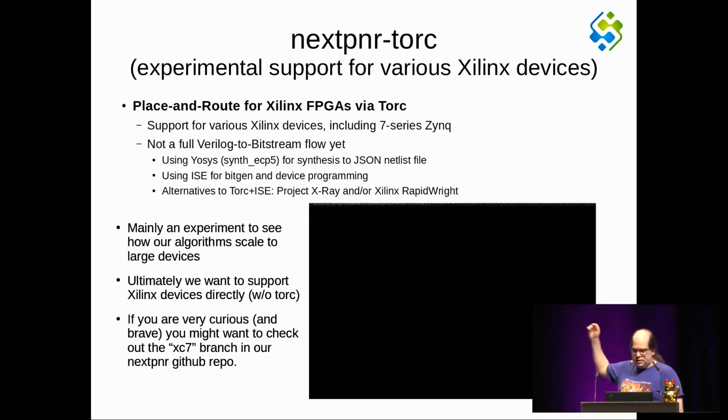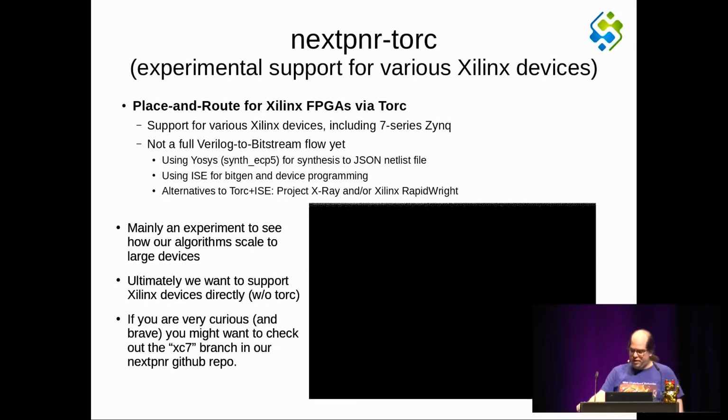Right now, because this is based on Torque, I should tell you what Torque is. Torque is a library that can be used to do place and route experiments, I would say, for Xilinx devices. And this will generate a so-called XDL file, which is something that you can read into the older Xilinx tools, the ISE tools, to actually generate the bitstream. So we don't have a full end-to-end open source flow here right now.